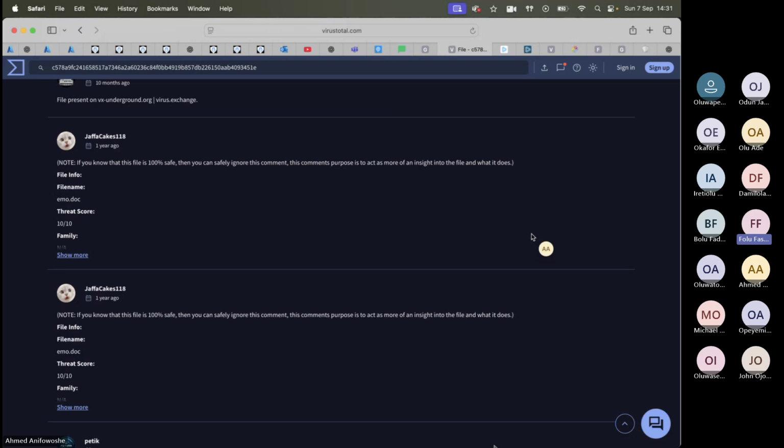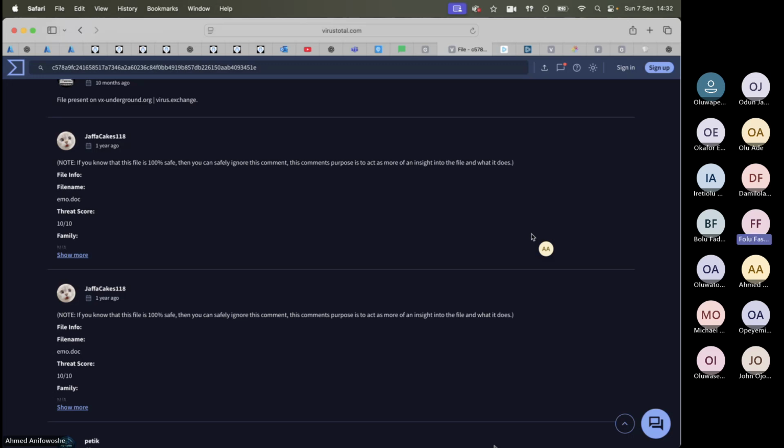In this case, you can even go up, screenshot some of these important ones and put it in your analysis. So what are you trying to do? You are trying to tell anybody that is going through your ticket, you know what, you did a good job. You even used OSINT to pull out more information about this particular malware.